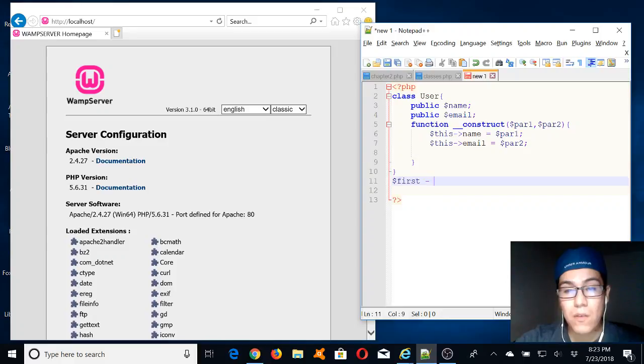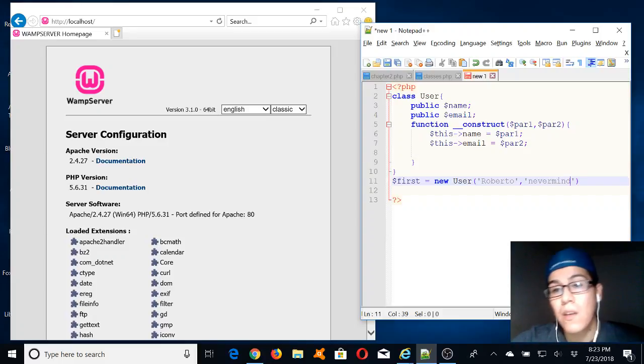It's going to be equal to new user, and inside we put the parameters, which is going to be name first, in single quotes. Let's put my name and then my email.